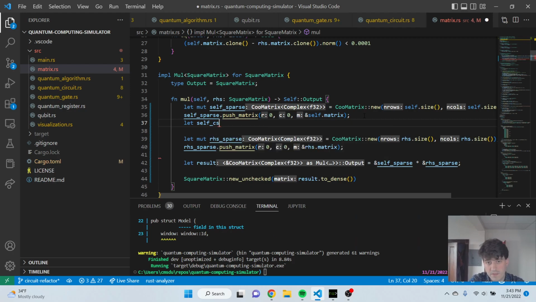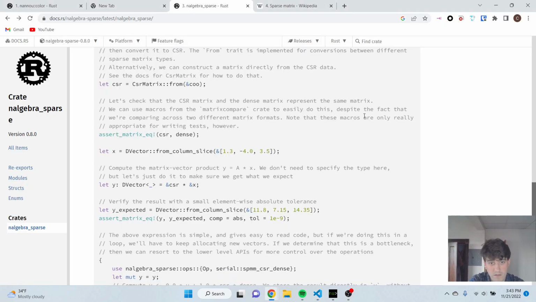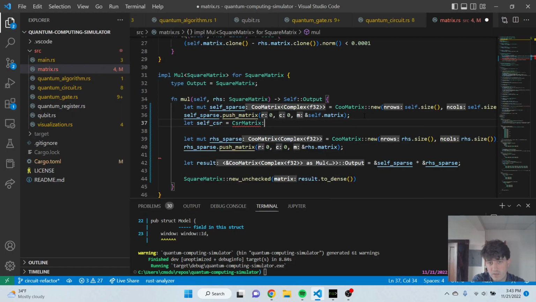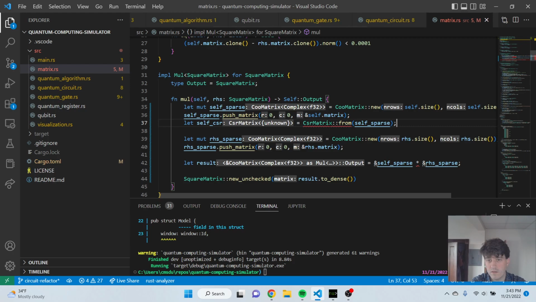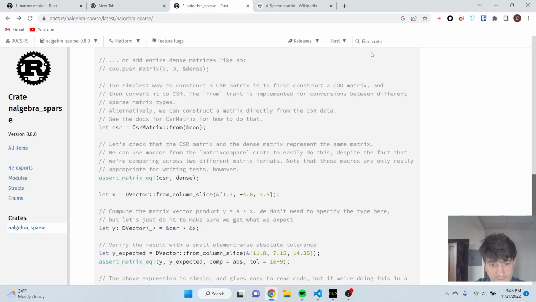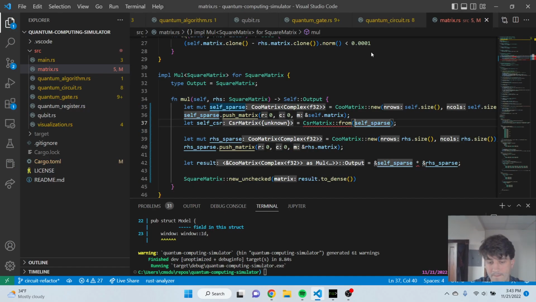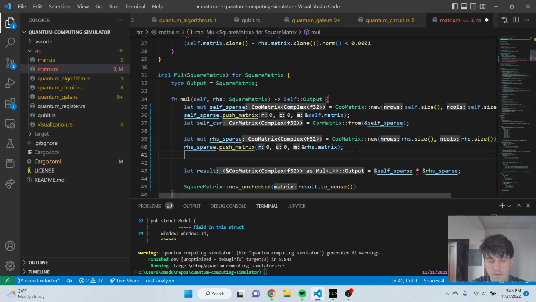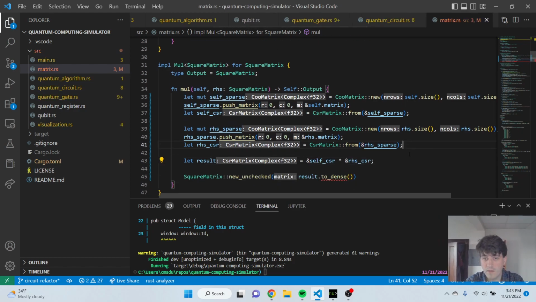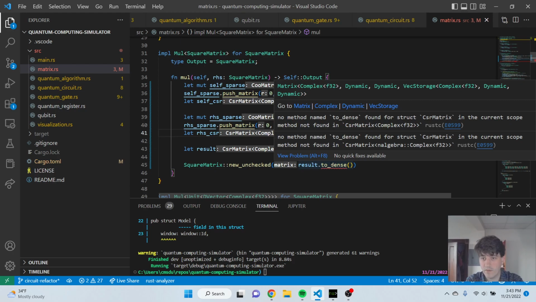Let self CSR be CSR matrix from self sparse, and right hand side CSR. Okay.